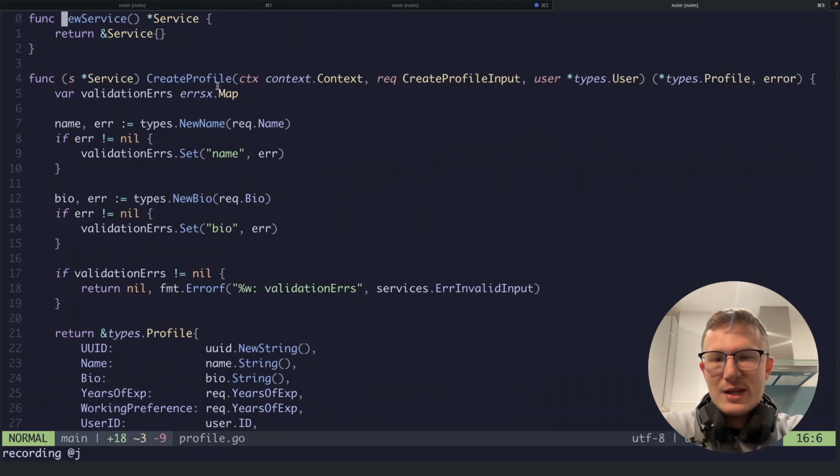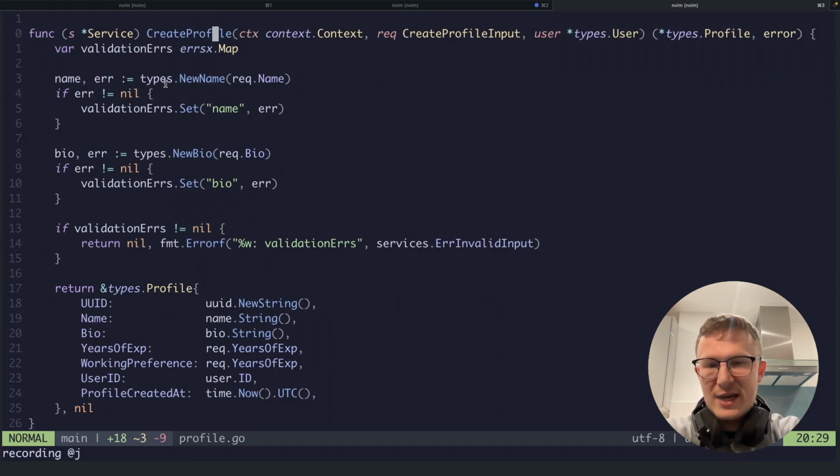But the idea is that this is unit testable logic that I can test on a profile object. There are no dependencies here, it's just isolated logic that my application's core has. So the actual business logic that the application has. It doesn't care about the database, doesn't care about anything. It's just a unit that I can test that does logic, like for an endpoint, or that can be reused for different endpoints.